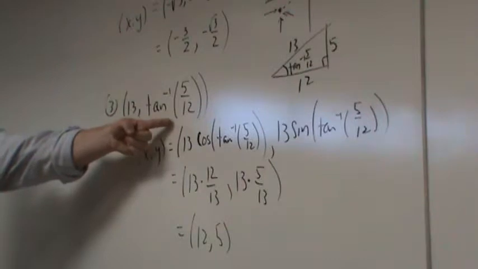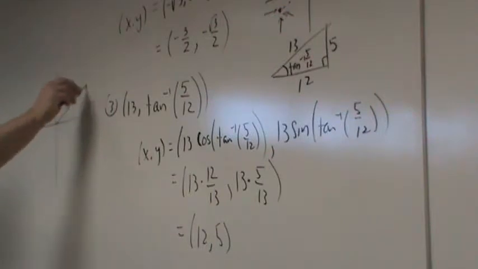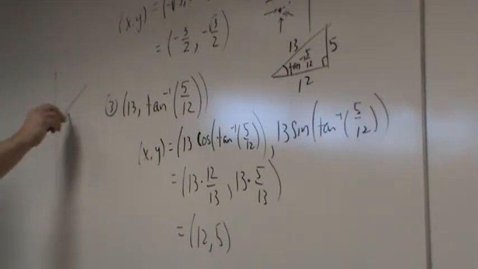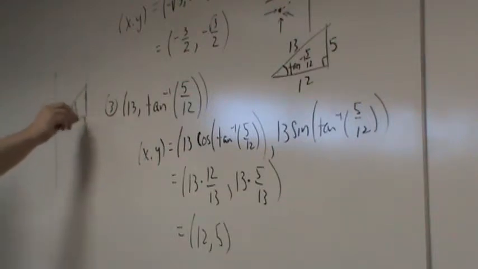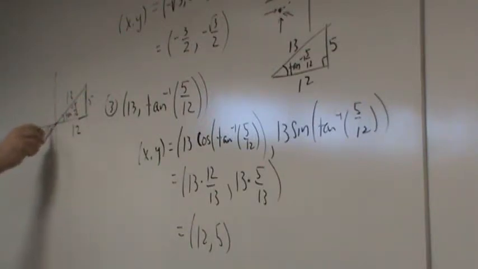Since I didn't give you the principal tangent, I don't have to just have an angle. This angle is the inverse tangent of 5/12, which means this side is a 5, that side is a 12, and then the hypotenuse is a 13. I mean, you could also go this direction.